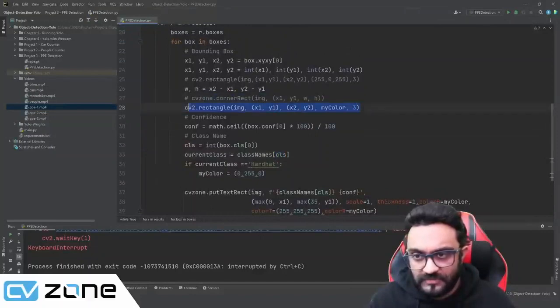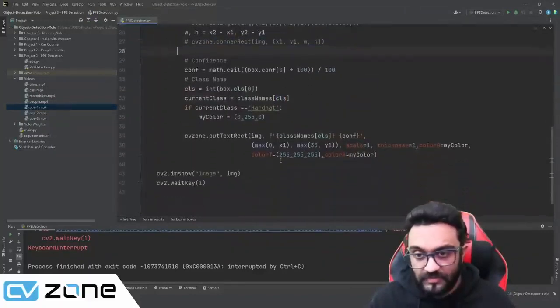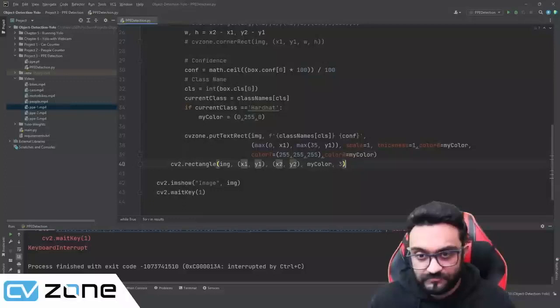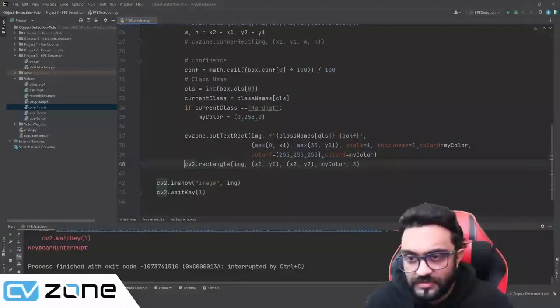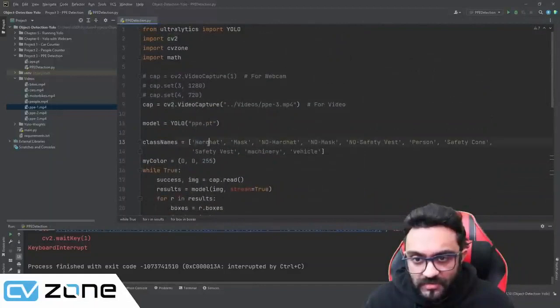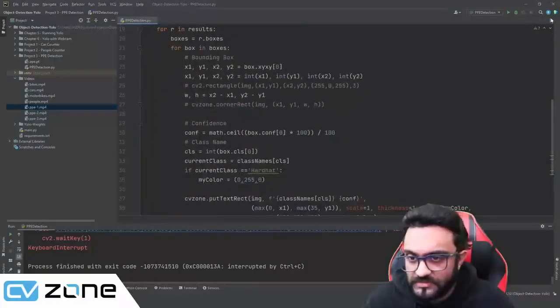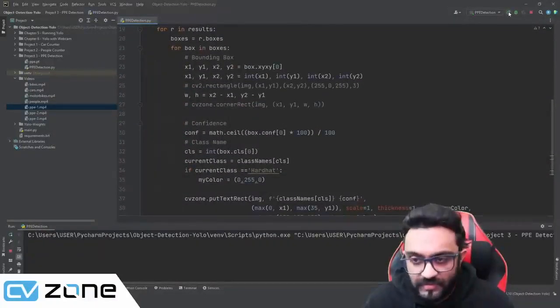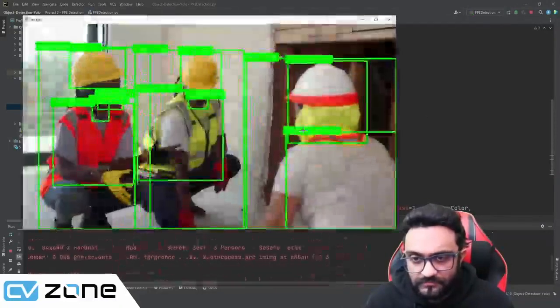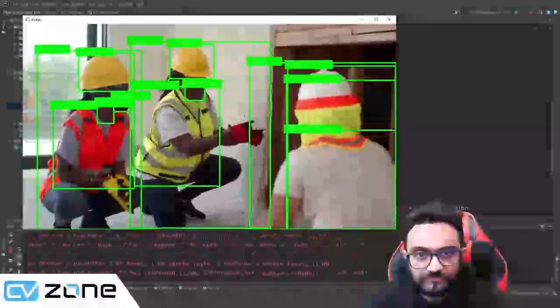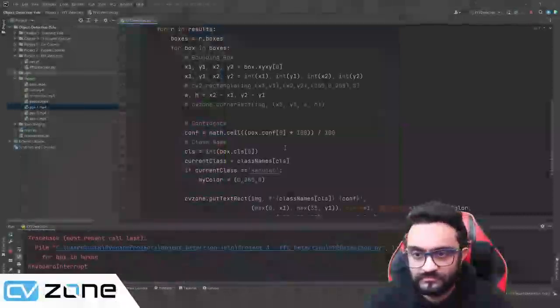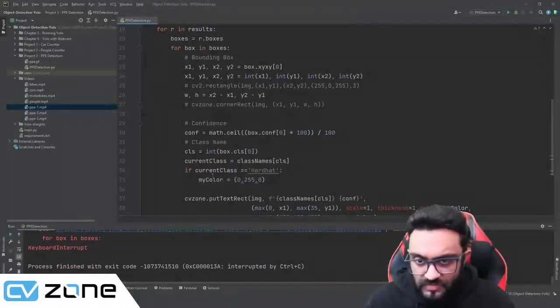So the rectangle, because this has my color, needs to be here. So we will put it here, and current class equals hard hat. Why did it show all of them green? That's weird.